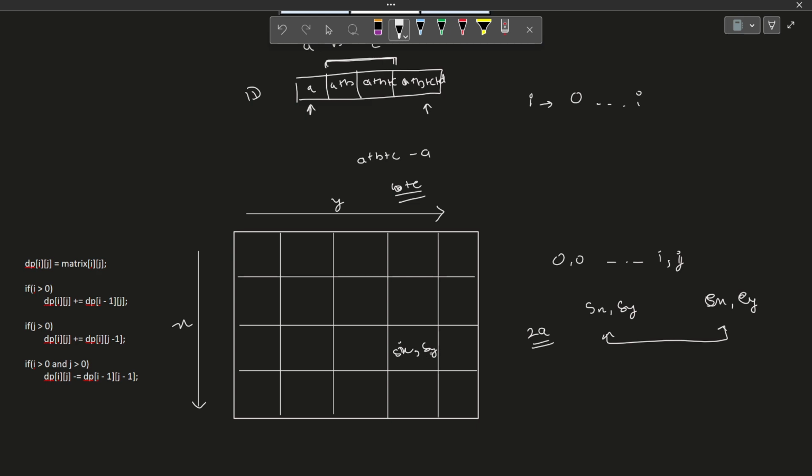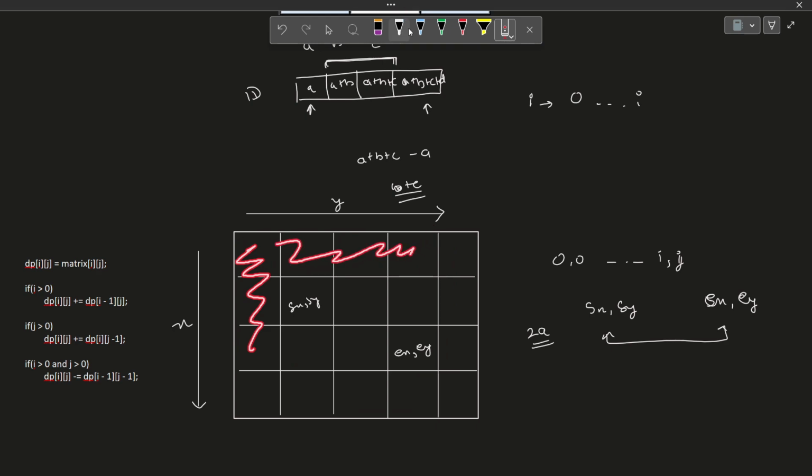So let's say sx is here and this is ndx actually. So let me just quickly change this. So this is ndx and ndy, and this is sx and sy. So this is denoting the starting point and this is denoting the ending point. Now I want to figure out what is the sum of this particular rectangle, right. Now if I take the value at prefix of ndx and ndy, it is actually going to give me this particular part, right. Now this particular value is extra here.